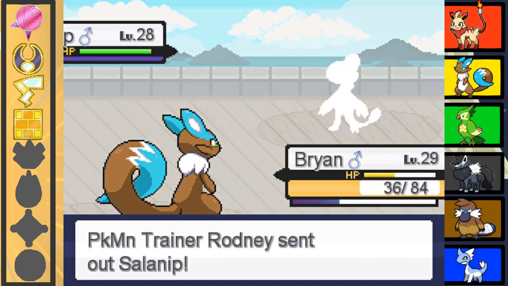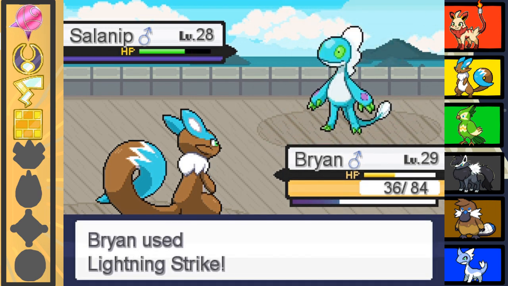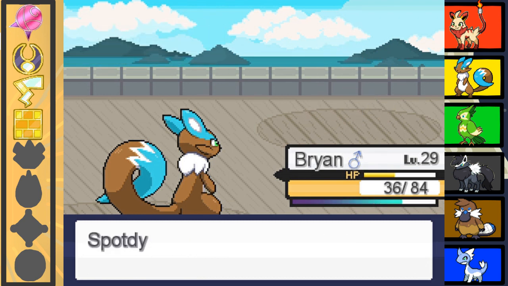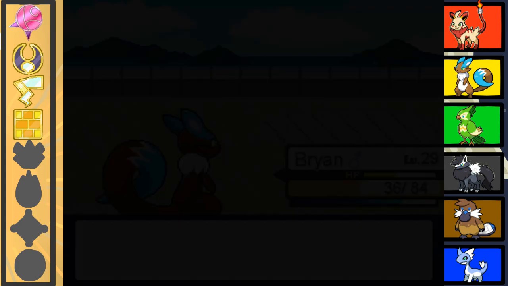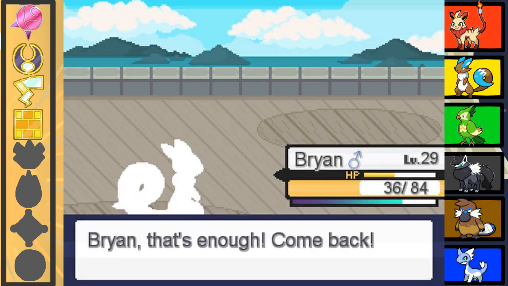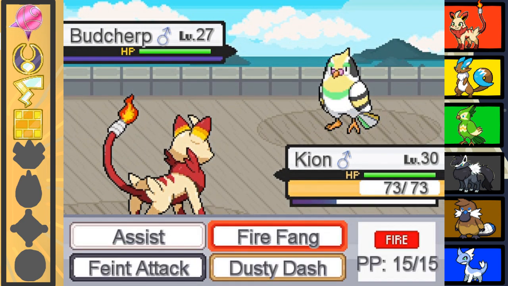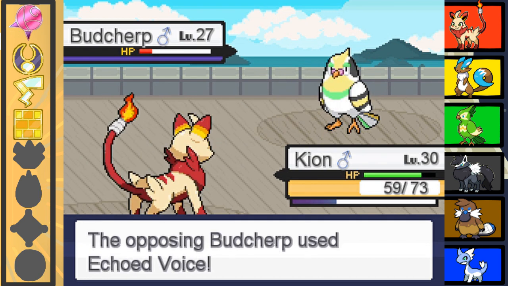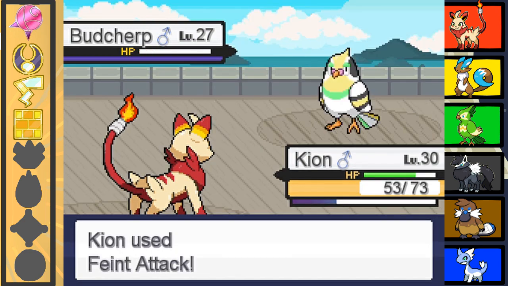Starter? Yep, that was right. Lightning strike! Die. Yes! Good job, Brian! Butcher. Bring out Kion, because I don't want Brian getting super overloaded. This guy's got a lot of weaknesses to electric, I've realized. It's really disappointing. Alright, that shouldn't be too bad. Not at all. Ba-boom, bye-bye.